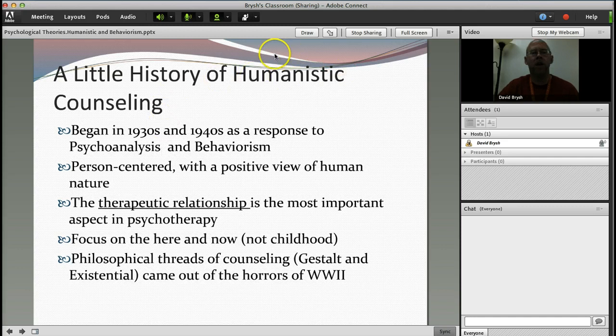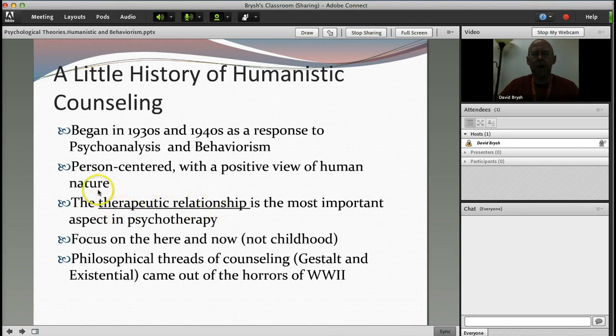But humanism has had a huge impact on the field of psychology. It's person-centered, and it has a positive view of human nature. So it's a lot less, what would the word be, clinical, I guess. The behaviorists, I imagine them in their little white lab coats, and they're experimenting on dogs or rats or pigeons or something. The humanists are really, really warm and positive and happy. That's how you think of counselors today and the school counselors and psychologists today, they're very humanistic, generally speaking. The stereotype of them is, at least.